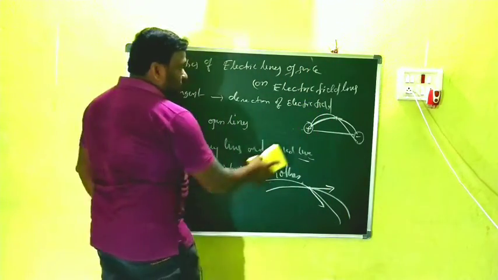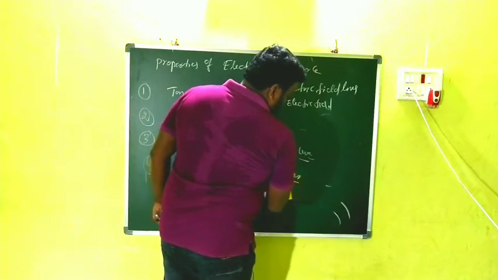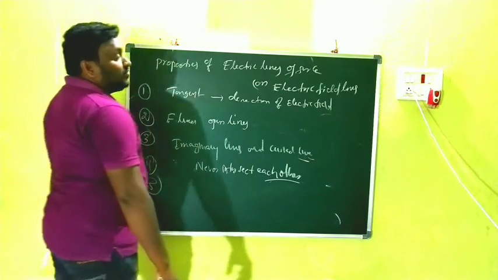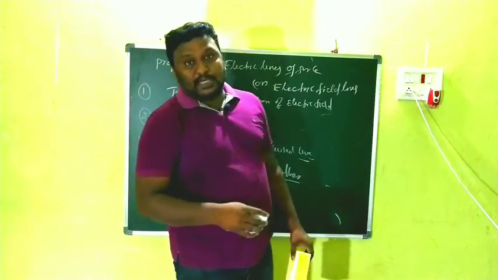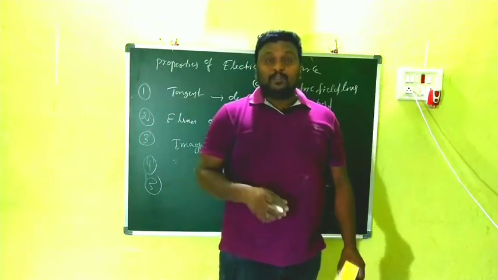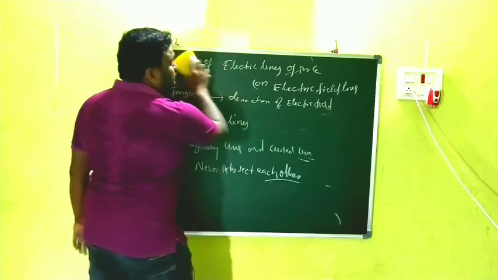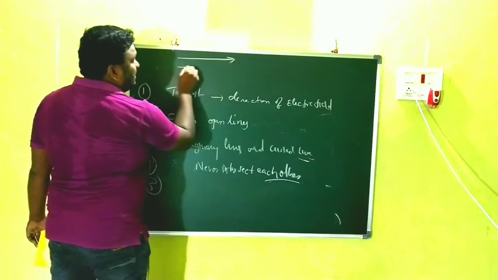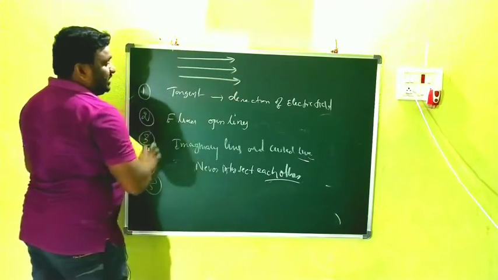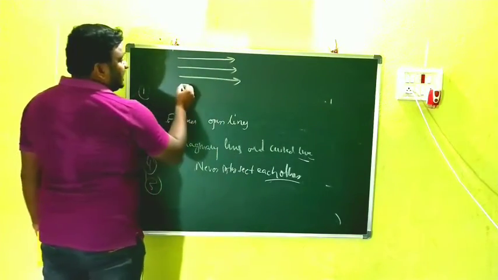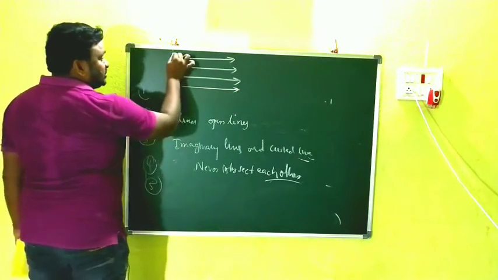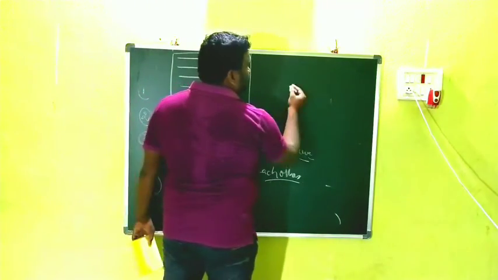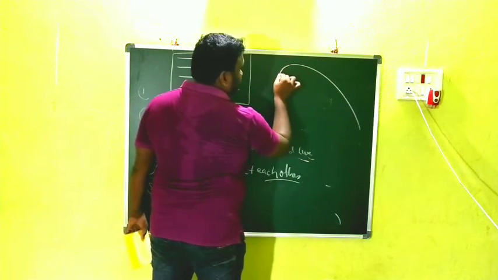And now, next thing, in a non-uniform electric field, for example, here I am showing, look at this one. For example, this is one electric field. Clear, children? Watch carefully. This is one electric field. So that should be like a plane surface. Clear? And now here we are taking, this is like this.